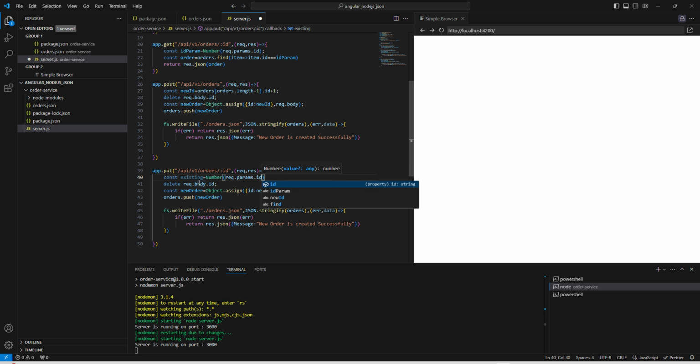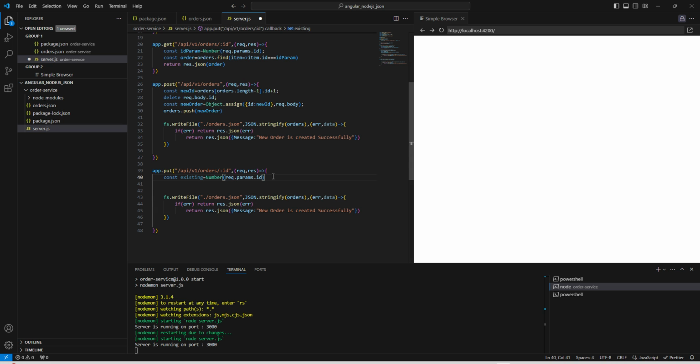Next, this is the existing ID. Now we need to find the index for this existing ID.